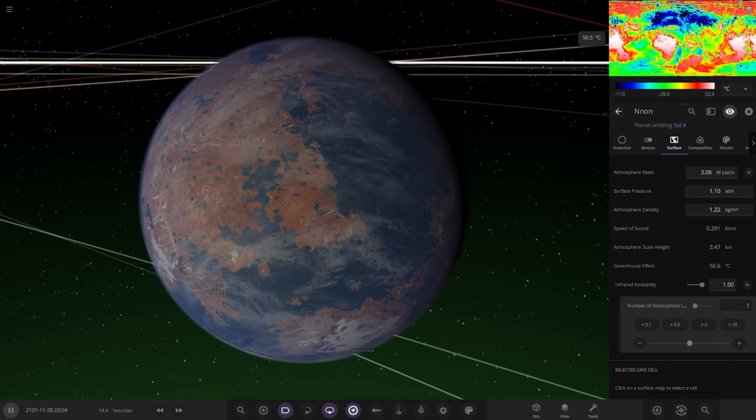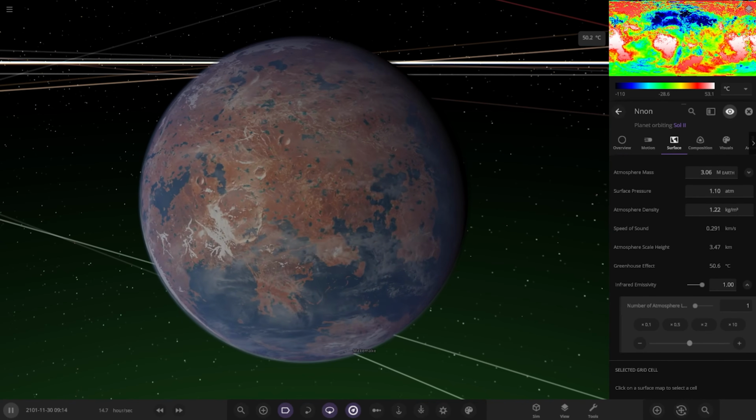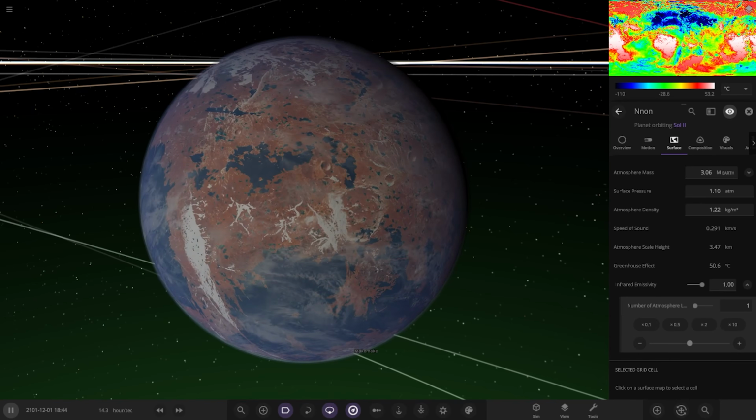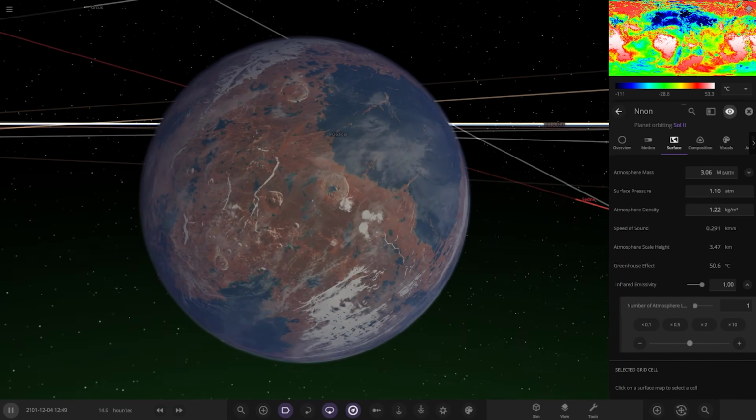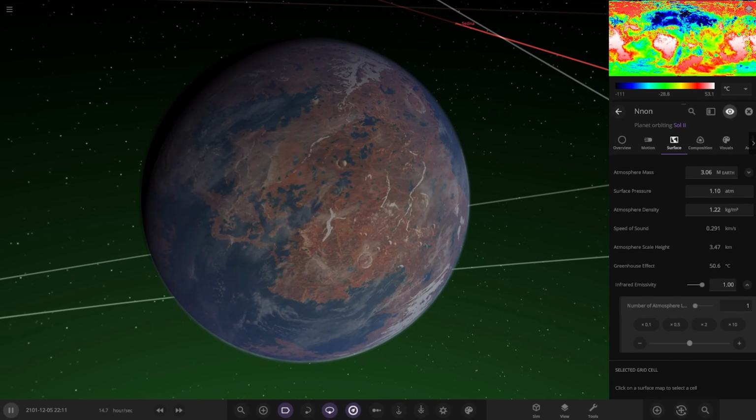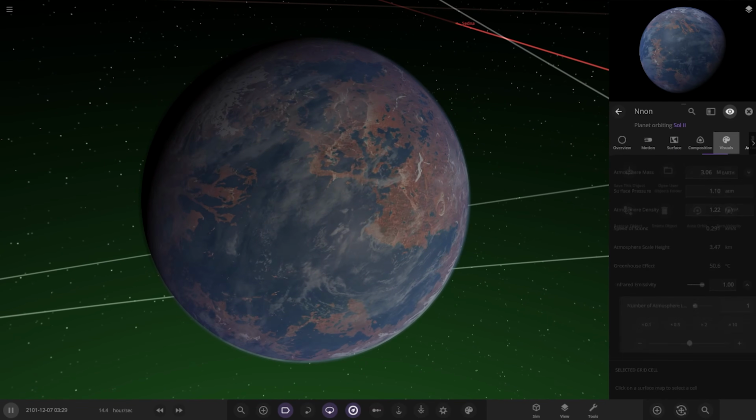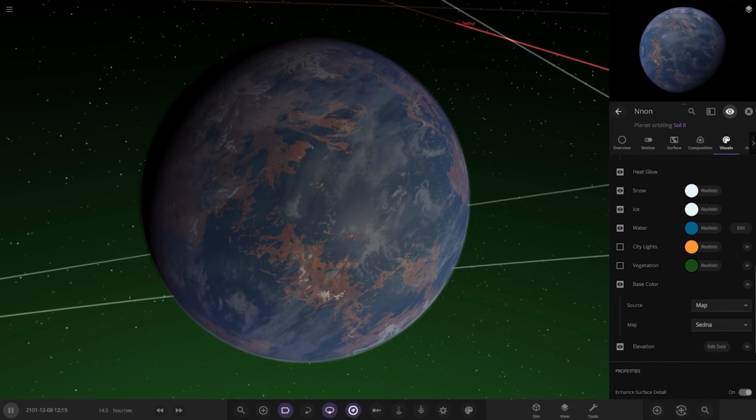The hottest points go to 50 degrees. It's got some variety in temperatures. It's obviously got some very cold areas as well, but it's there. It's got decent patches of ocean, decent land. So maybe it's a world it could be. I mean, if I put the vegetation on, maybe it would be.